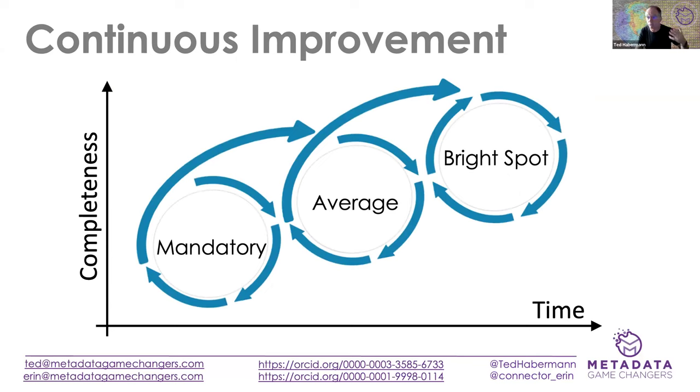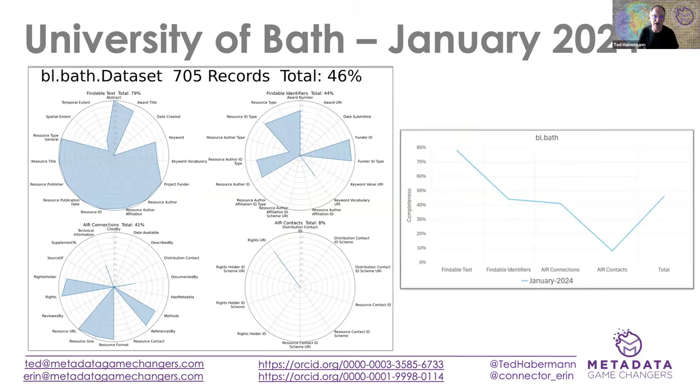And the idea is that those are snapshots that we looked at in time, but what we're really interested in is continuous improvement of metadata, and improving it because you have new metadata fields, you have new identifiers, maybe you get new information. And remember that mandatory and average and bright spots go up this completeness scale. So the question I wanted to explore is, if we look at these universities now, can we capture multiple snapshots along this trip to more complete metadata? And fortunately, I got an email from Alex last week. When I sent him that email and he said it was great to be noticed, he also said we're working right now on identifiers for organizations and people in our metadata.